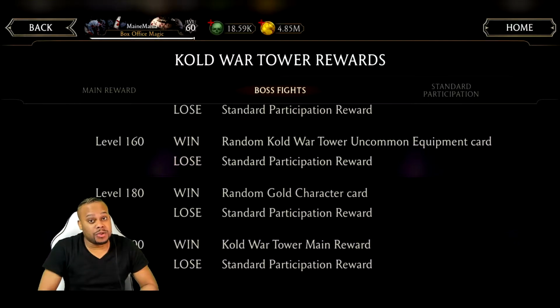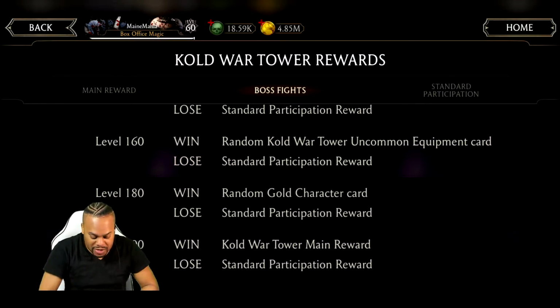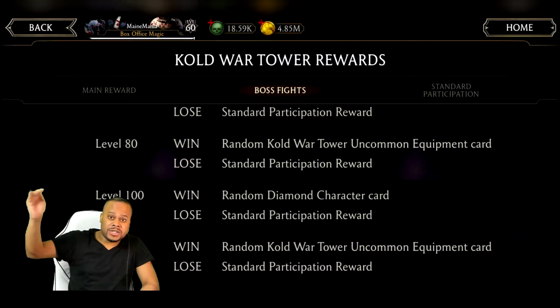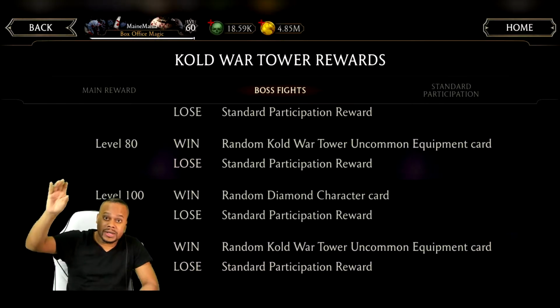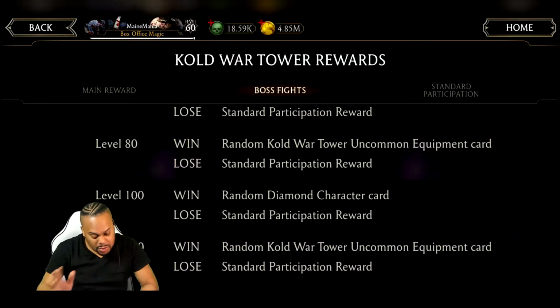What I would like to see them do in the future, I've mentioned in the past, you guys let me know how you feel about it in the comment section below. I would like to see Battle 100 be a random diamond and a rare card. Battle 100 being random diamond plus rare, Battle 200 being targeted diamond plus epic. I think that would be a nice system for all towers going forwards. Let me know if you like my idea in the comment section below.